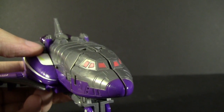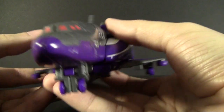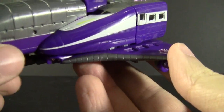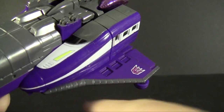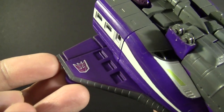Red windshields — that's a little odd, but it makes them stand out; it's one of the few things on this entire toy in that red shade. The wings have some normal details you would expect on a space shuttle — lots of little lines and grooves along the edges — and the Decepticon symbols are right on top where you'd expect them.